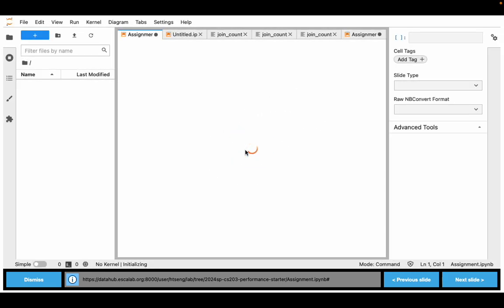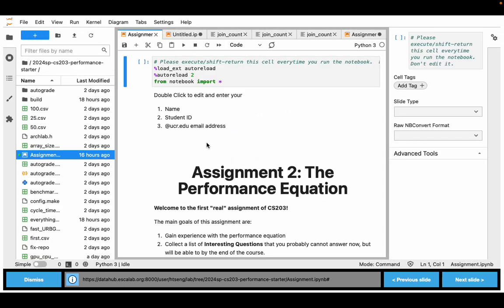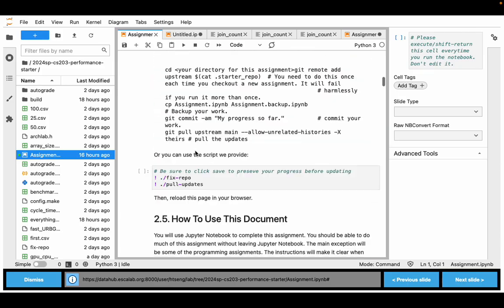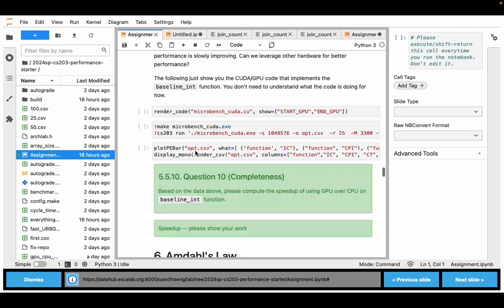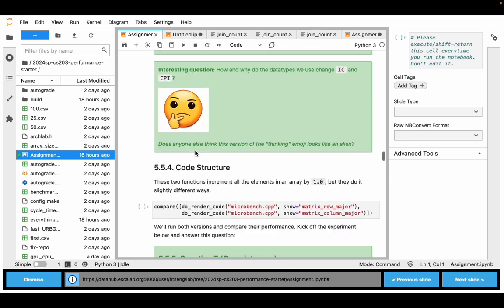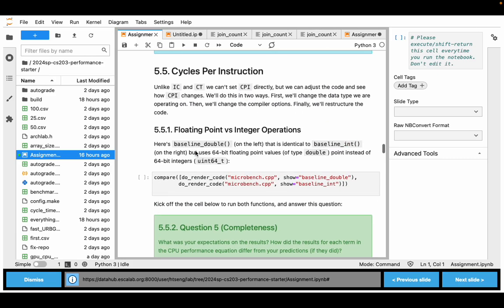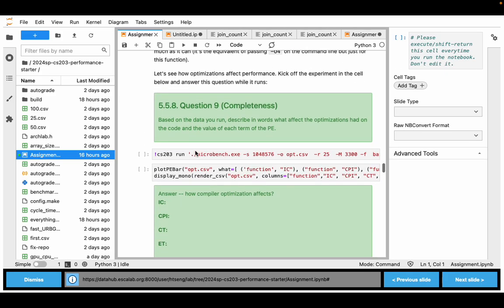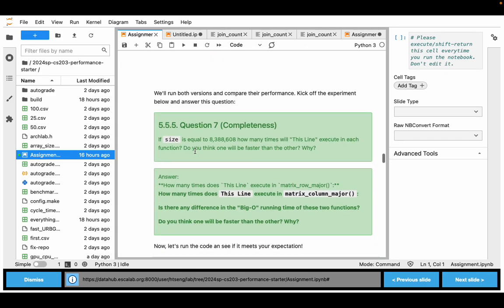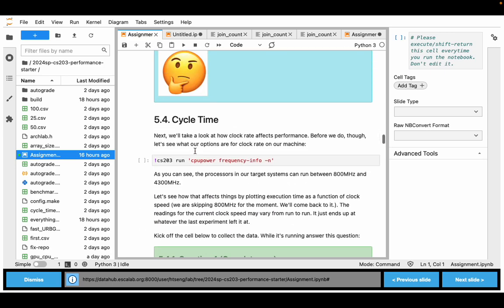Okay, so this is assignment 2, which is going to be released later today. In assignment 2, I will show you that as a programmer, you can actually change the cycle time.